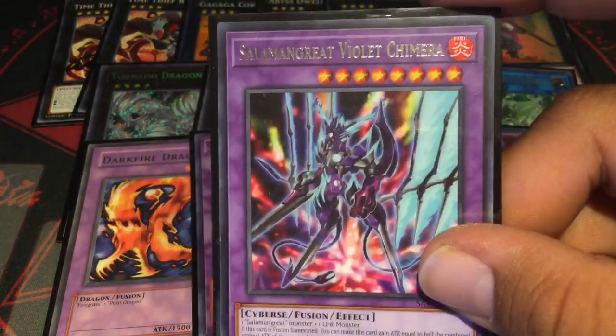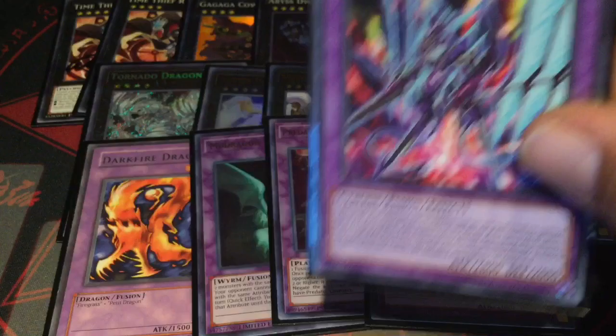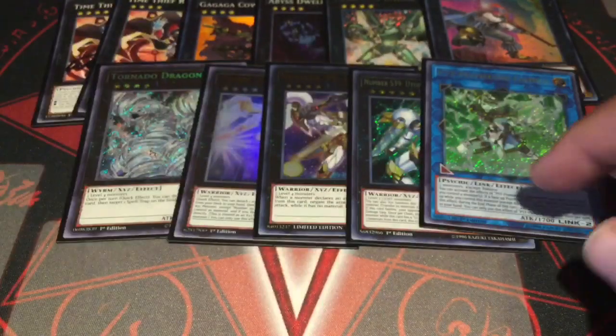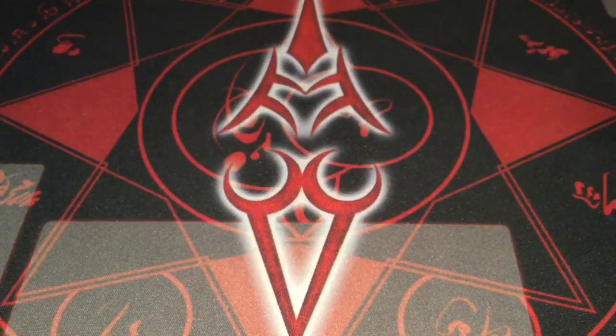And also Violet Chimera, which this is the rare version, and I bought the super, so that's coming in. But that's against Salamangreats. I'm thinking about just siding this and probably putting in another card. I'm not sure. I was playing 3 Redoers for the longest until Emerald came off the ban list, and, well, you gotta put Emerald in there.